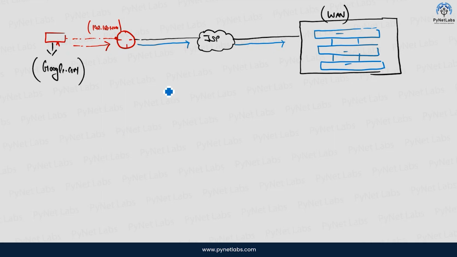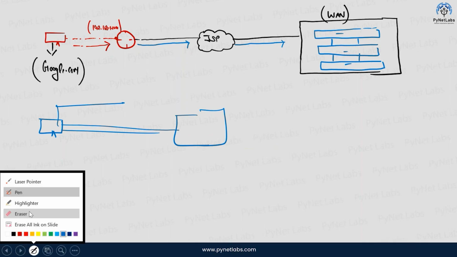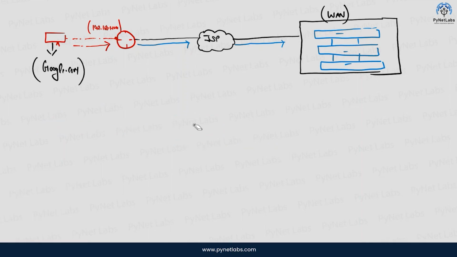So what happens is, suppose that as a user you are sitting here and this is your office location. To reach your office from your home, there are various paths available. Like if I'm talking about physical locations, if you want to reach, let's say, from Delhi to Pune, there are various options: you can go via flight, via train, or via your personal vehicle. But what does every human choose? The shortest path, the one which takes less time. So everyone chooses the shortest path to reach the destination.